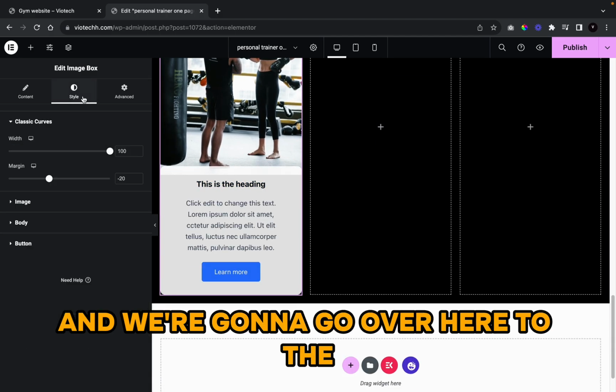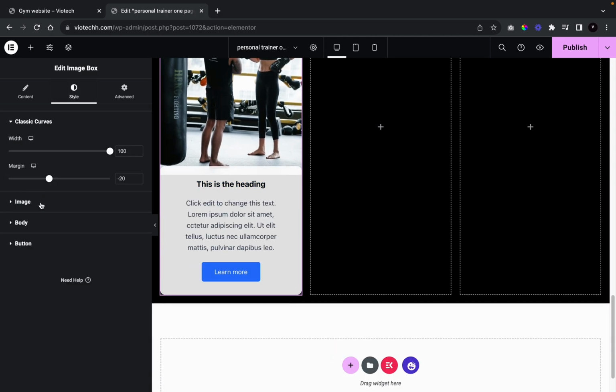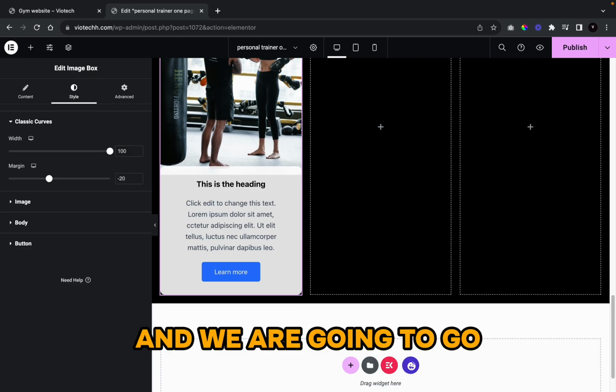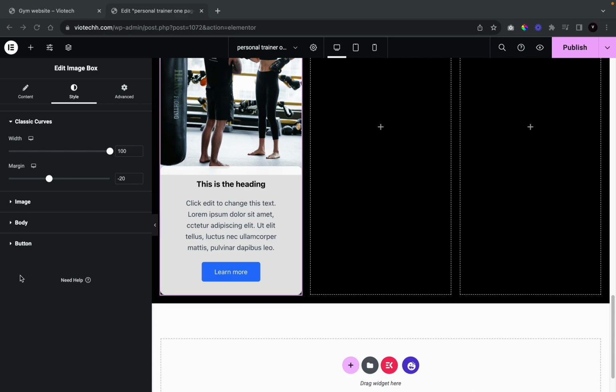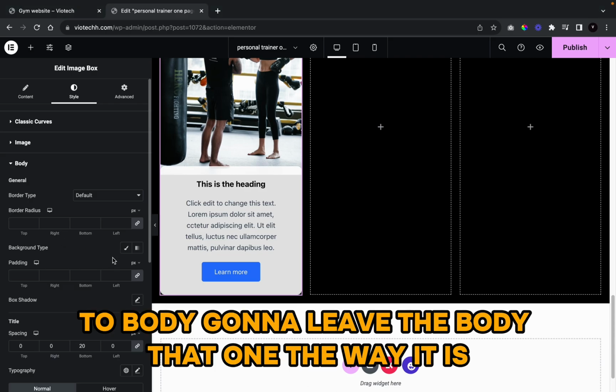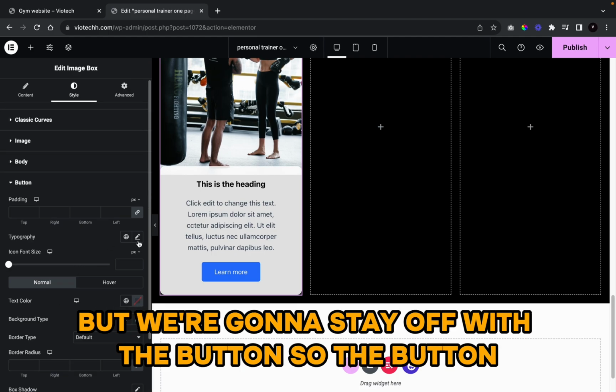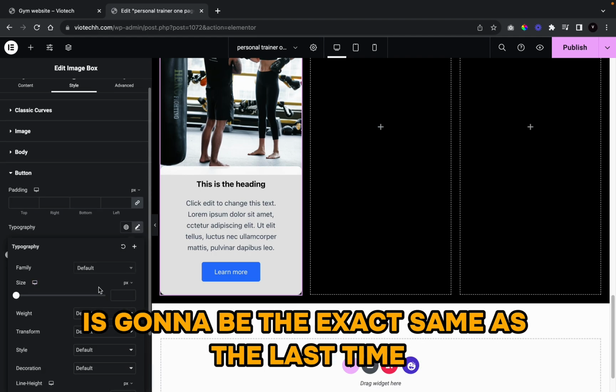And then we're going to go over here to the typography and everything like that, and we are going to go to the body. I'm going to leave the body the way it is, but we're going to start off with the button. So the button is going to be exactly the same as the last time, so we're going to go with Anton.